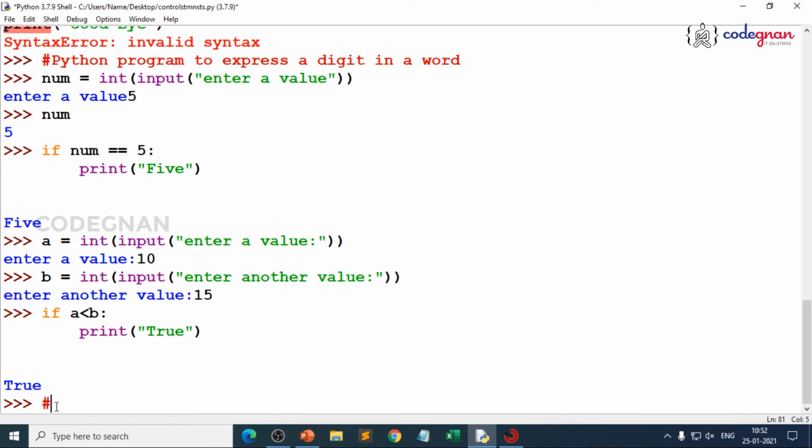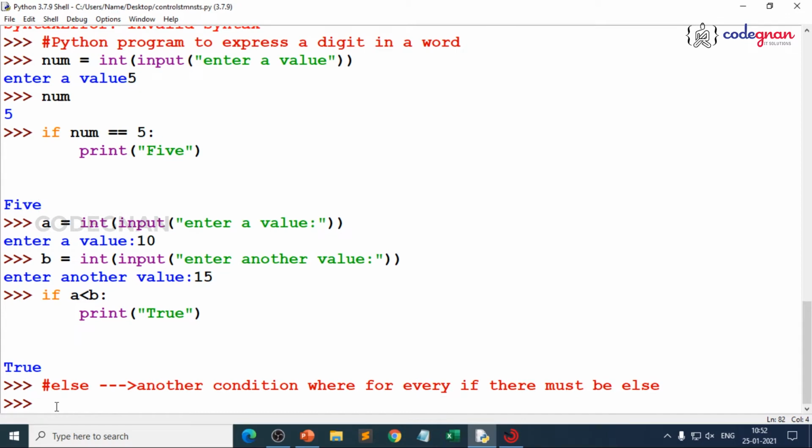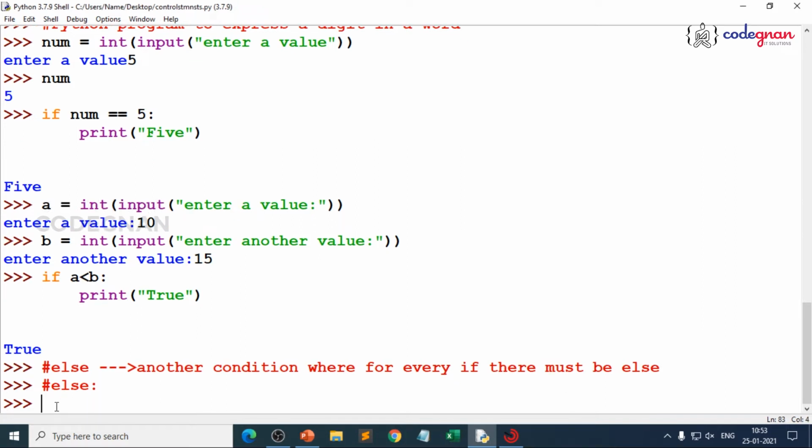There comes the usage of else, where you can handle the other condition. For every if you want to close the condition properly, there should be an else. It's not mandatory, but if you write it properly, then your statements will be easier to interpret and easier to follow the logic. That means your syntax goes like this: else. Press enter, and automatically you'll have four spaces, but I'm writing in comments, so you don't get anything.